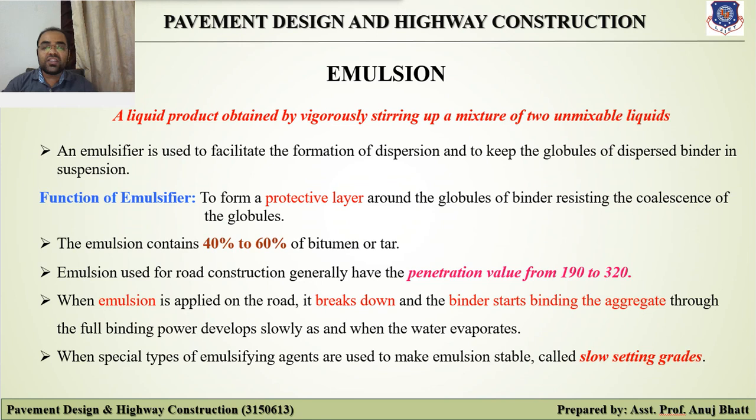There are a few advantages and a few disadvantages of emulsion. The advantages are, first, they eliminate the costly plant which is otherwise required for heating the bituminous material. The second advantage is they can be quickly applied and are extremely useful for patchwork and repair work. The road surface can be quickly opened to traffic just after 2 to 3 hours of the construction.